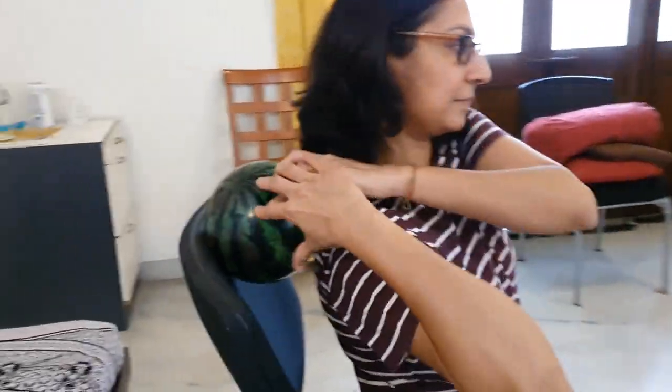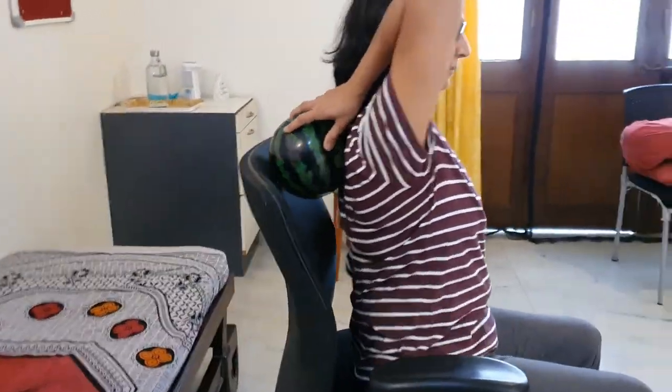And now let's give an opening to the upper back. Upper back is different from the lower back. It tends to get rounded. So to open the upper back, we have to stretch it in the other direction. And we will do it with the help of a ball, as Anjali is having it. She has kept the ball, yes, where the upper back, you see, it's below the neck, upper back region.